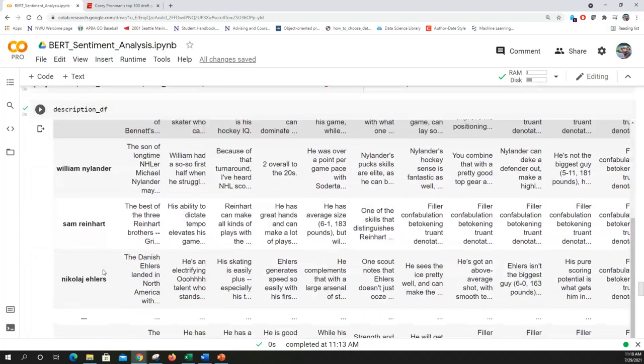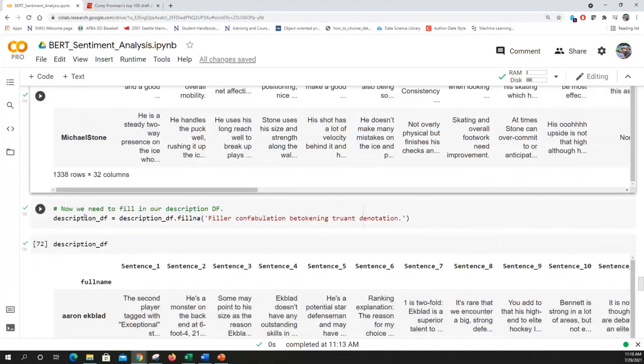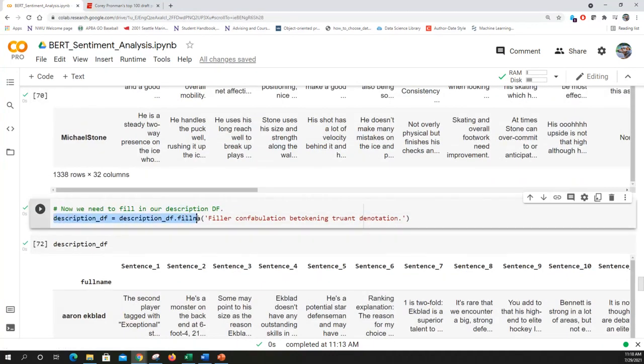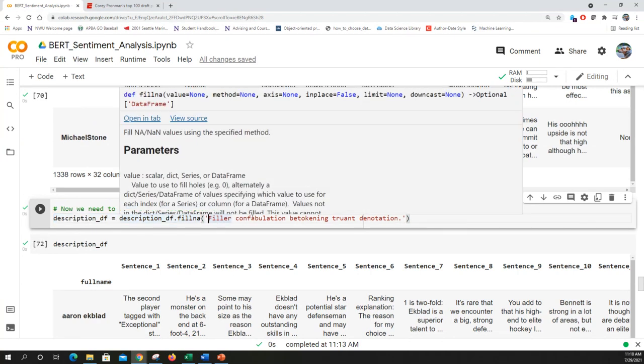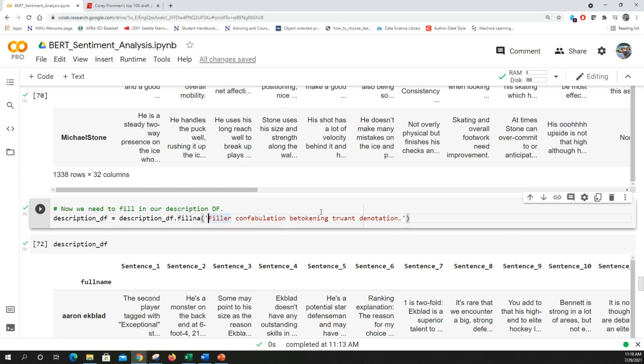So we need to deal with that as well. Here I'm saying, okay, we're going to fill this in with a sentence. In this case, the sentence I put together is "filler confabulation betokening truant denotation," and that is just a fancy way of saying this is filler for where there's a lack of words and meaning.